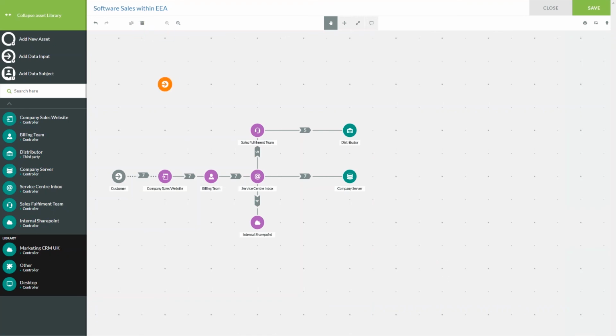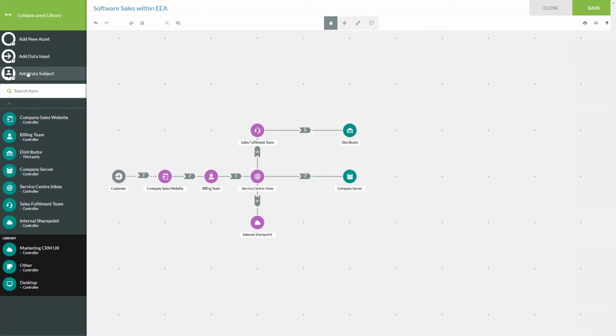Again, we don't want too many data inputs, just to complicate the process map for this afternoon. Now, on the note of data inputs, we've only got one illustrated on here. There's no reason why you can't have more than one. You could have 2, 3, 4, or 5 connecting to the same asset. The example that I commonly use is you could have a front desk to a business that could have 5 different data inputs: phone, email, fax, and so on. And each one of them will need to illustrate those different transfer methods in which the information joined your business.